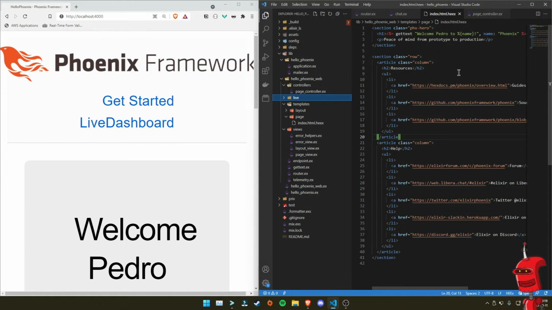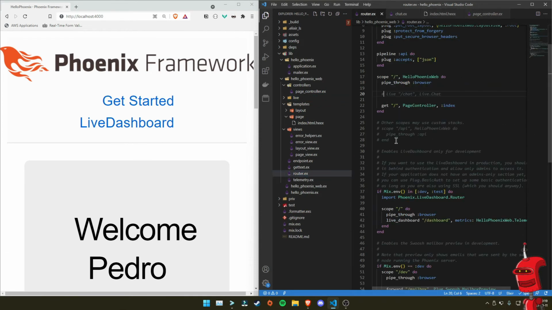But Phoenix Live View is something a little bit different. Phoenix Live View actually instantiates a new virtual machine process per page that is open. And it actually keeps that connection open via WebSockets. So I implemented a sample Live View here, and don't mind the macro that it is using to set up the request. It's basically live instead of get or post or any other of the standard REST specification requests. This is a special one from Phoenix, says this is a live view. It replies at the endpoint /chat. And basically the live view lives in this module, live.chat.